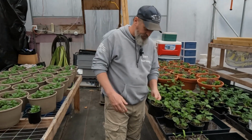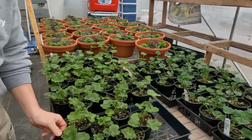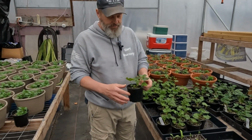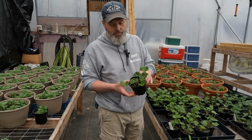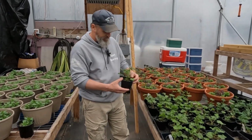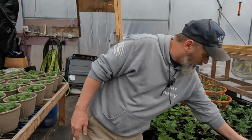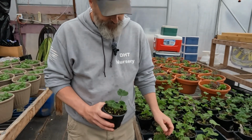So these geraniums are looking good. Some nice looking geraniums for this early in the season. We open April 20. Can't remember exactly. I think it's the last Saturday in April, 2 weeks before Mother's Day. Till then, some of these will be in hanging baskets. These are actually starting to look really nice. These are going to be really nice this year. Some of the nicest geraniums we've ever grown at this point in the season. These white geraniums, they're looking all right. They're not as nice as the red ones are, but they still look good. Of course, I like the variegated leaf better than the solid green.